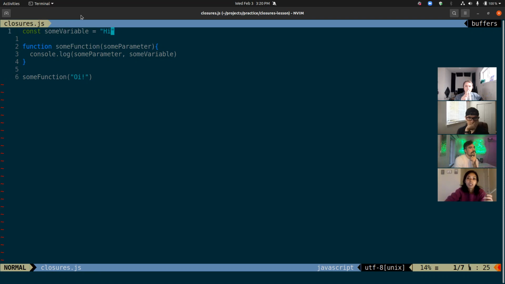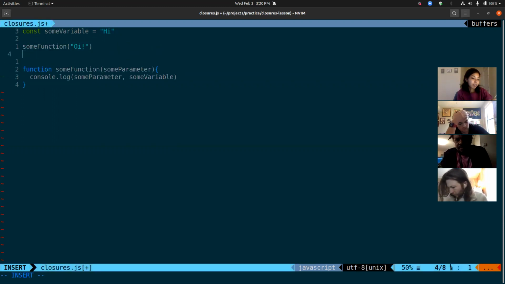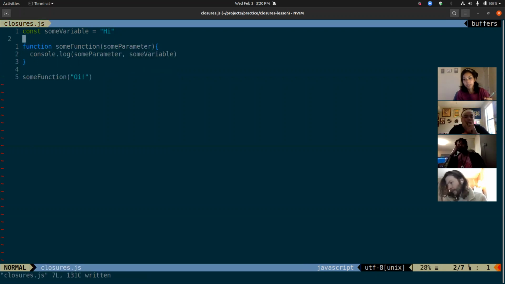I definitely have one. Okay. Is it called hoisting? I think is it hoisting? That's something similar to this. They're kind of related. Yes. So hoisting is actually unrelated to this. Hoisting is the fact that I'm using some function here, and this will still work if I put the function definition there. I can use a function before I've declared it in the code. That's hoisting. Other questions about this?